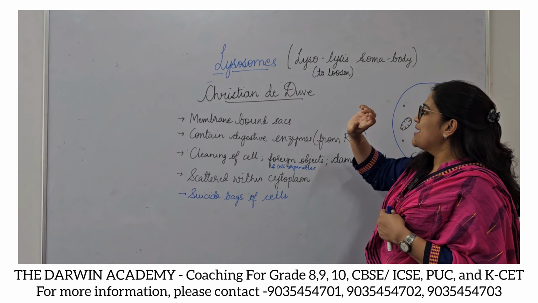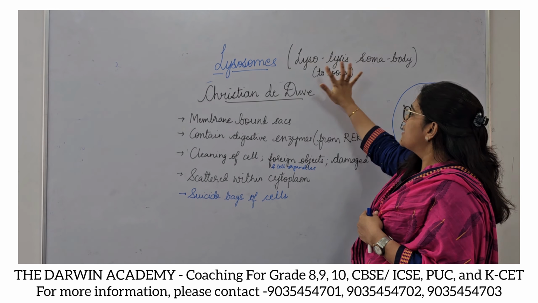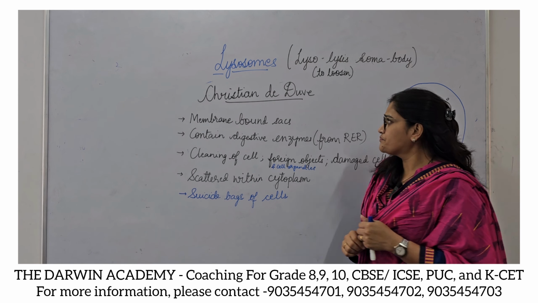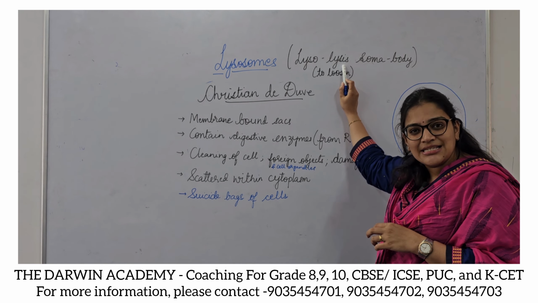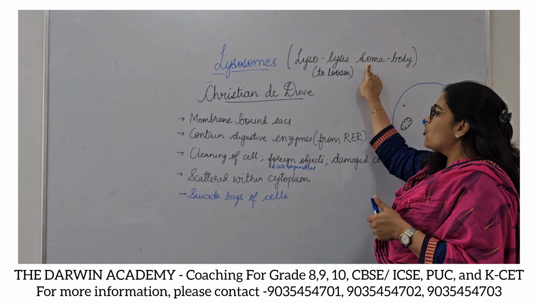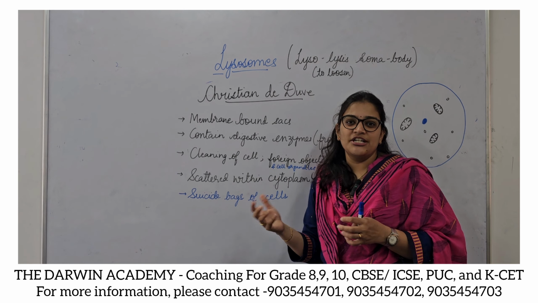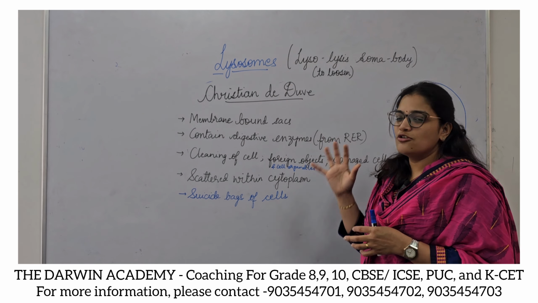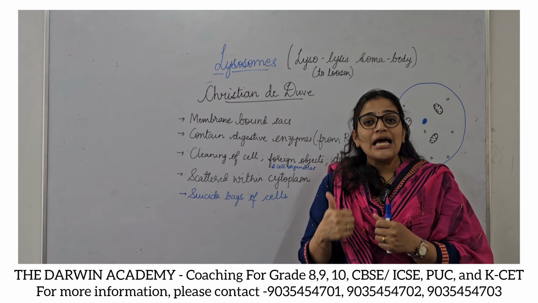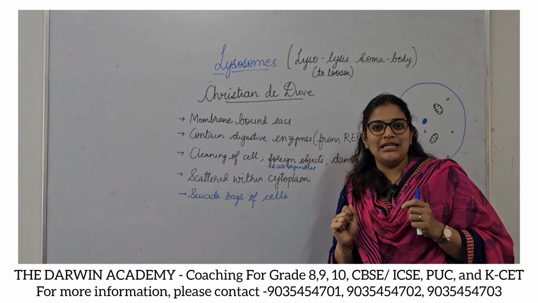Lysosomes, as the name itself suggests, lysosoma. These were the two words from which the term lysosome was derived. Lyso meaning lysis, that means to loosen up something or to break. Alright? Soma means body. All these terminologies have originated from Latin. Alright? So lysosomes originated from two words, lyso and soma. Lyso meaning lysis or to loosen up, and soma meaning body.